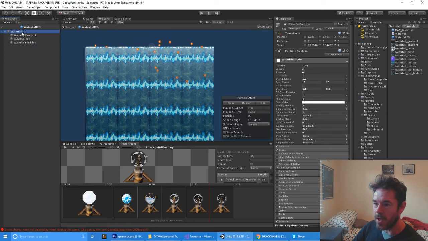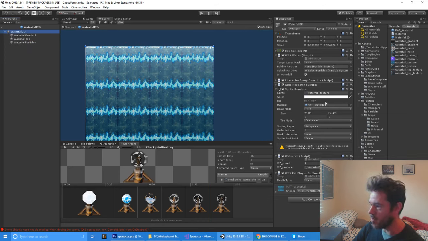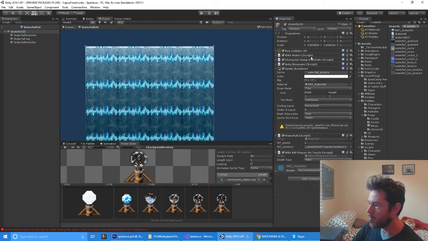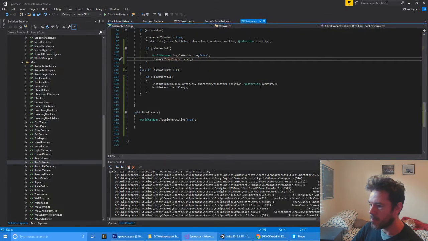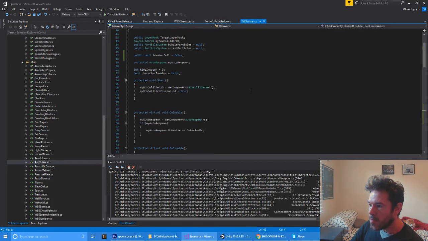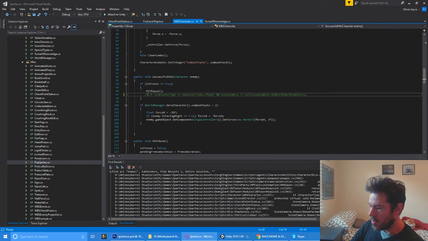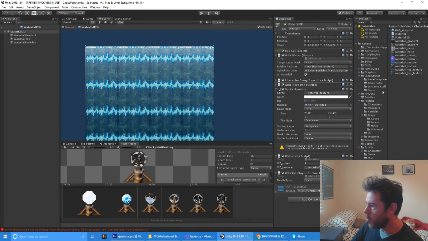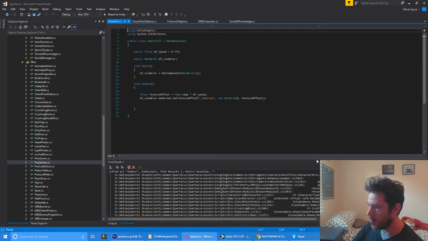So what we actually have here is the waterfall itself is a material, and it has a sprite on it. It's got a little alpha blended material with some transparency on it, but we have a script here, which I'm going to fire up. Oh, actually the wrong script. That's the interact with water script, but there is a waterfall script. Here we go. Very simple.